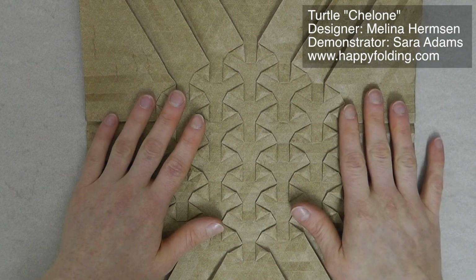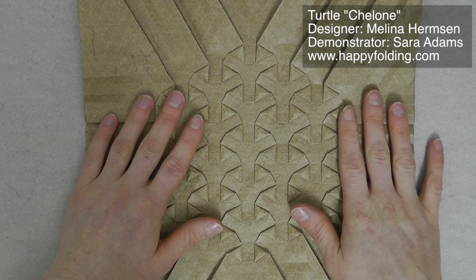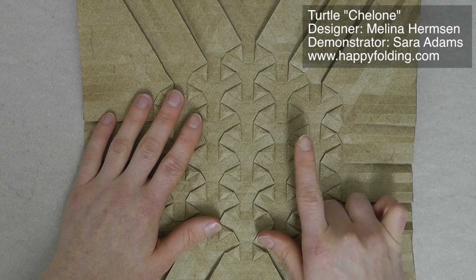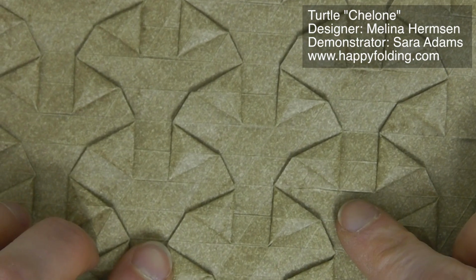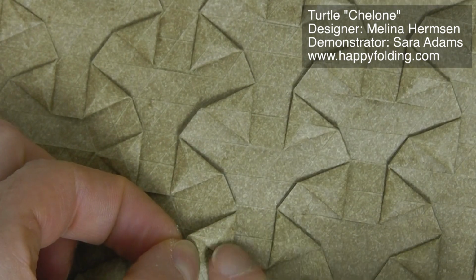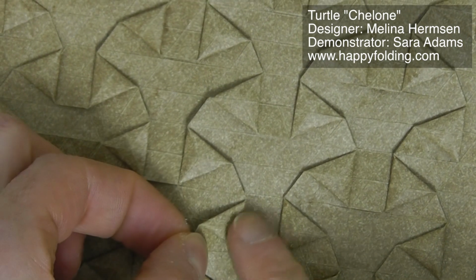but actually this step isn't quite done yet. It's going to be quite a bit more work. So I'm going to zoom in just on this section to show you in detail what happens next. So for the next little while, we're going to be busy with turning these triangle twists just a bit more.